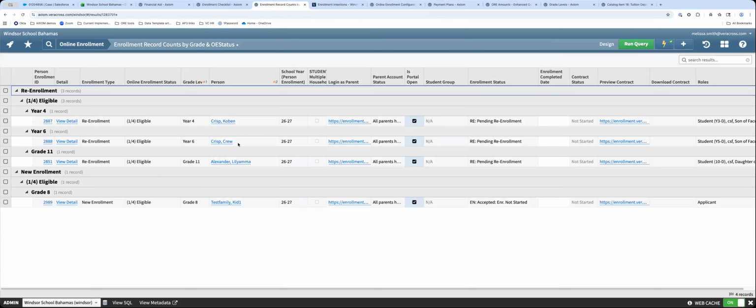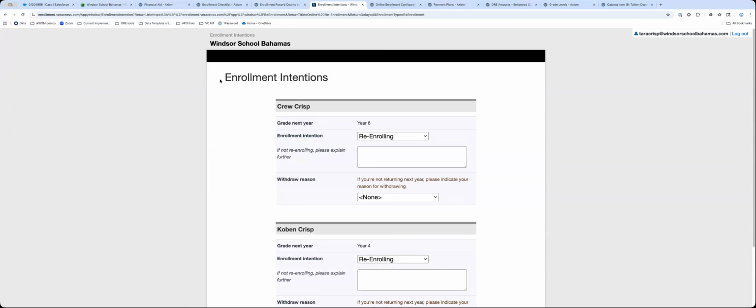What's tripping me up right here also is that right there said enrollment intentions, which seemed like the same form as what was already in there. I disabled it on here for enrollment intention. It seemed like the exact same form. There is only one intention form, and so you did see it in two places.